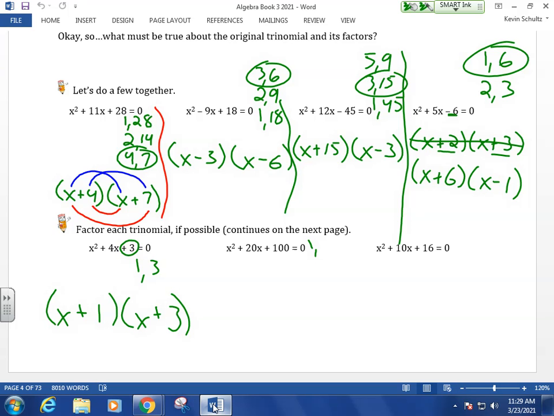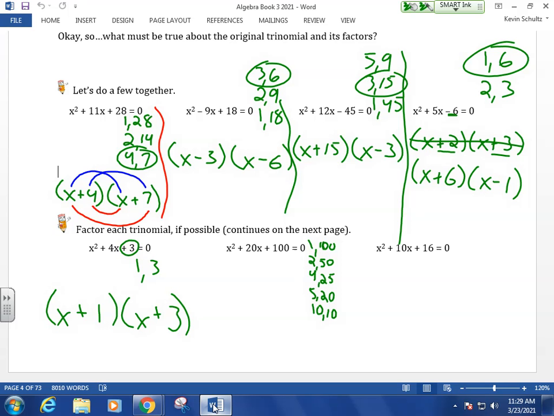We could go with 1 and 100, or 2 and 50, or 4 and 25, or 5 and 20, or 10 and 10. Okay? You will find here that how well you know your factors is going to play a major role in how successful you are with this. Because if you're spending lots of time finding all the factor pairs, or you miss a factor pair and it ends up being the one you need, then you can run into some issues here.